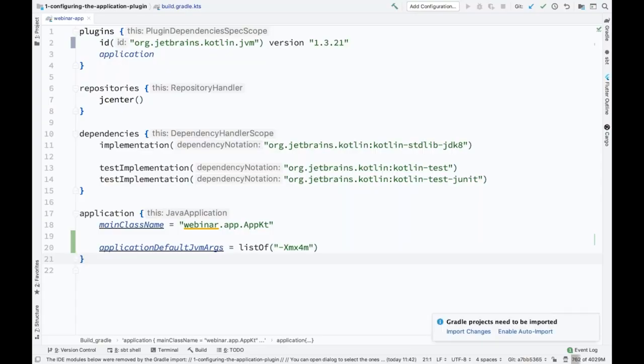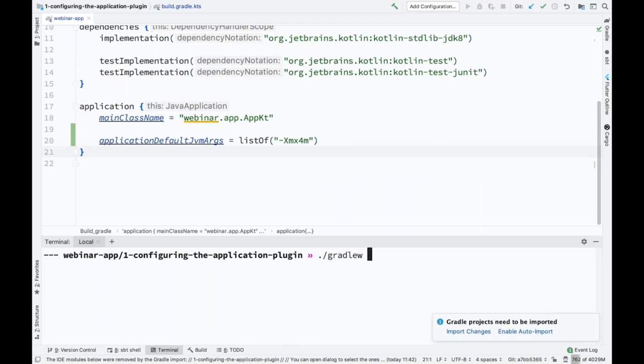Yeah, and at this point, we actually changed the configuration. We changed the way our application is supposed to run. So then we actually have to import those changes so the IDE can run it in the proper way. So I just go ahead and do it. At this point, you should be able to just run it, I guess. Yeah, let's run it and check that it had an effect and that the new configuration is taken into account. And let's run with -i, which means info, so we get a bit more logs, and we should get the command line.